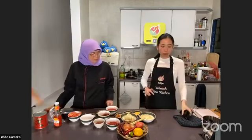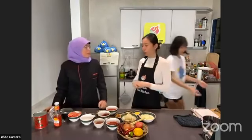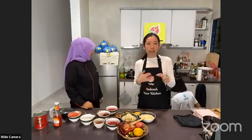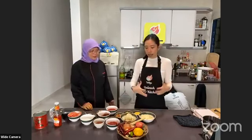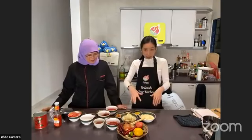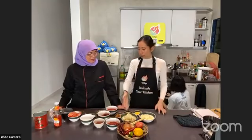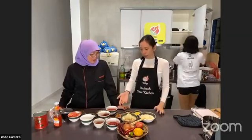So now we're waiting for the chicken to be three-quarters cooked. And when you're at home, you can use some time to try some of the other ingredients, because we have this ready. You can make the mint, onion, and the chili paste.